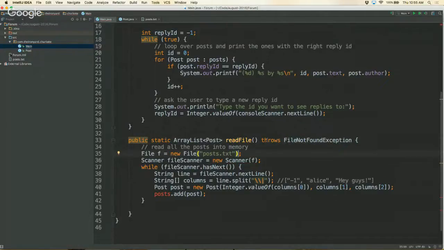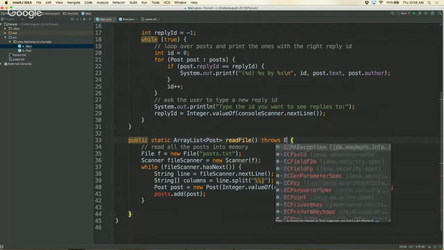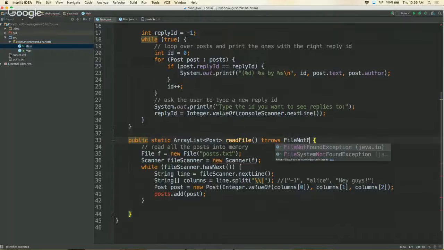We have to specify that readFile can throw a FileNotFoundException, because without that, the scanner indicates that we need to either handle that exception or throw it ourselves, right? So if we specify a file here that doesn't exist, our scanner is going to throw an exception and be like, I'm not going to be able to scan this because this file is not valid. So we've got to either handle that in here or throw it ourselves. Okay.